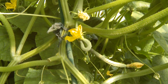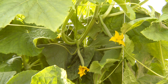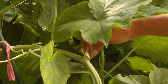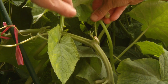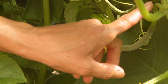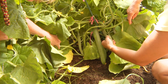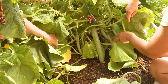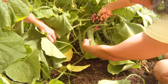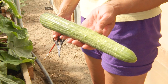The English cucumbers don't need to be pollinated, and all of the flowers will have the fruit growing behind it. They like to grow up, and they make these little wiggly arms that will just attach to just about anything. Off of it grows this lovely fruit with the flower at the end. With English cucumbers, you can let them grow up to easily 12 inches or so. Some people like them shorter, and again, they will grow in diameter as well, so depending on what your preference is.